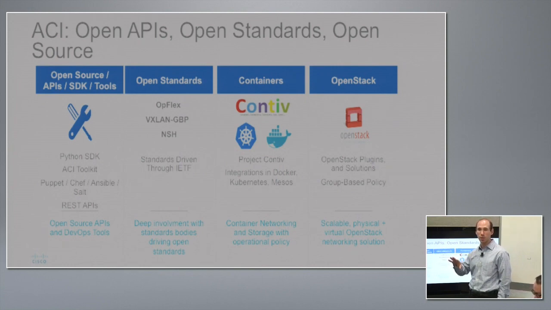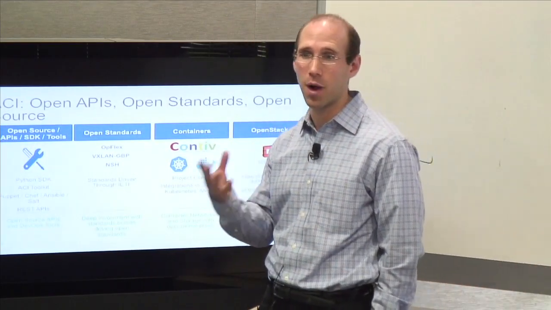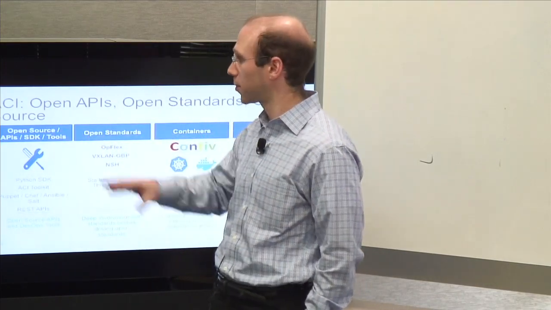I'll talk a little bit about containers in this presentation and basically how we can enable containers and container technology to work with ACI. In particular, we're doing part of this through driving open source projects. So I'll talk about something called Project Contiv, which is an open source project around delivering policy through a set of Docker plugins and plugins that can tie into Linux containers. And also talk about OpenStack and how we've delivered open source contributions into the community to enable policy, and then also made OpenStack work really well on our ACI products as well.